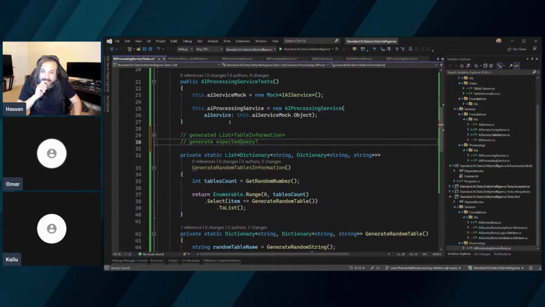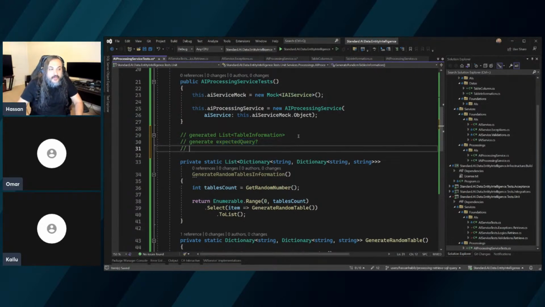What do you want to do next, now, to not generate it by hand? Yeah, exactly. We created this list of dictionary to dictionary string. We need to generate both the table information and the query independently. Mm-hmm.